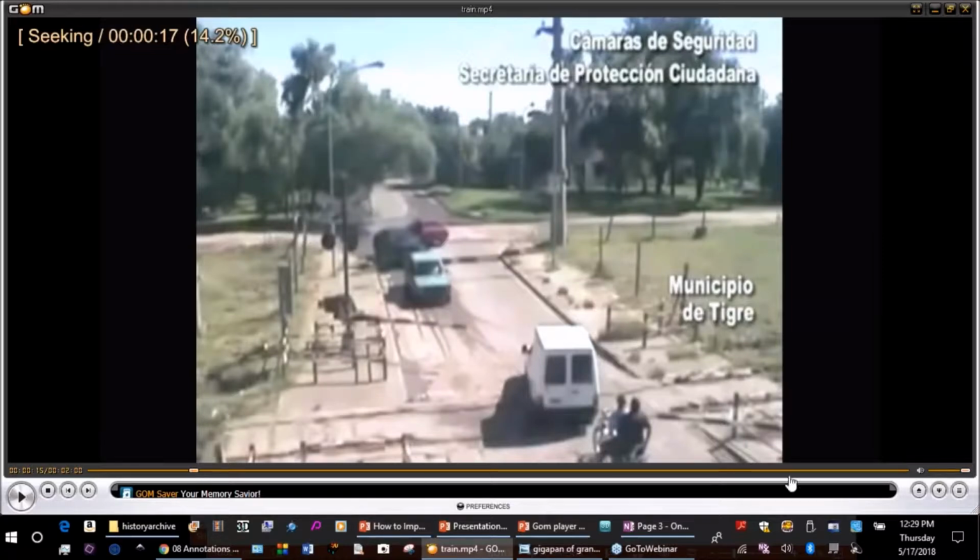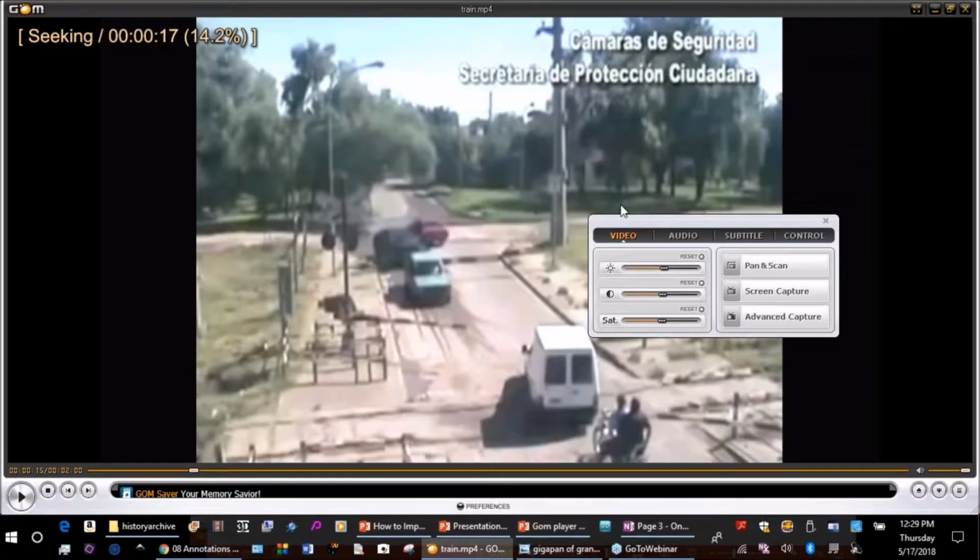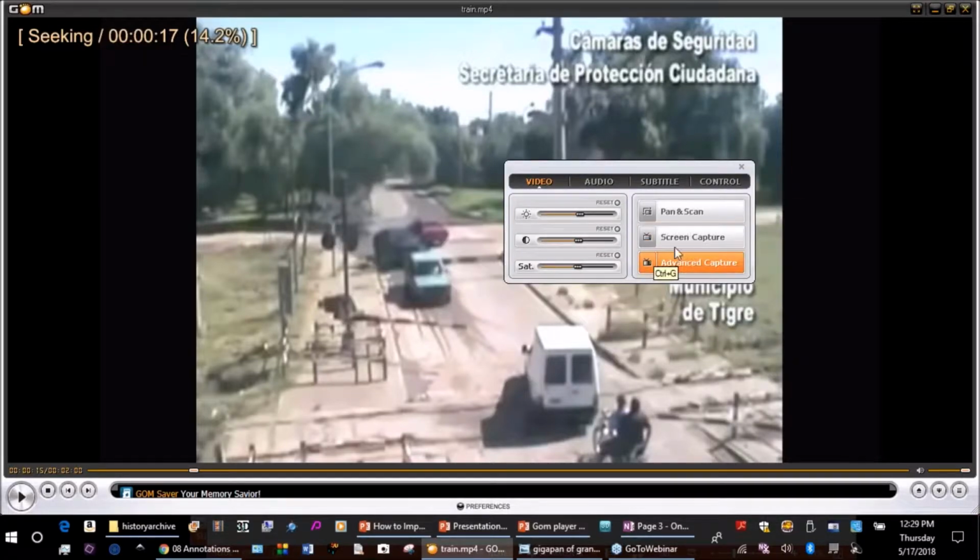I've got it positioned where I want it, and now I've got to go over to another tool called the control panel. And the control panel in GOM Player allows me to do one screen capture like I was doing back in TrialDirector. One at a time. So I could capture the screen, then advance the video one frame and do another capture. And it's pretty tedious, and also you don't get the sequence as closely together as you maybe would like.